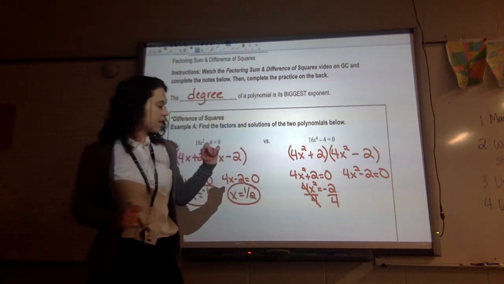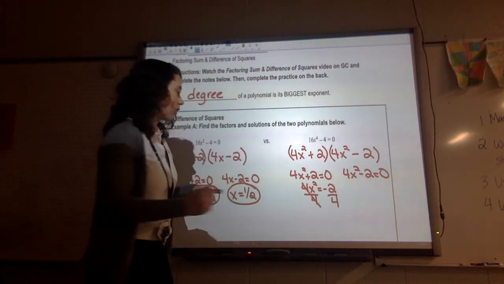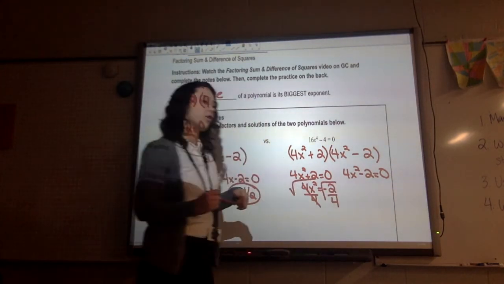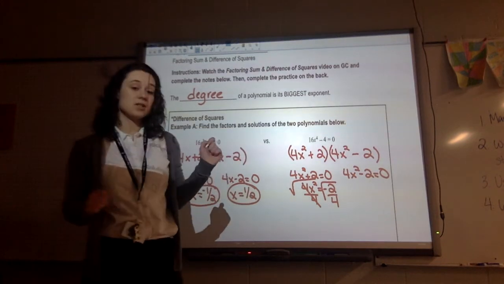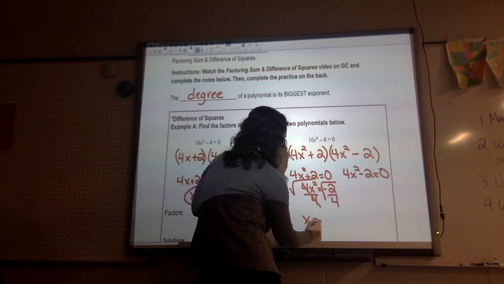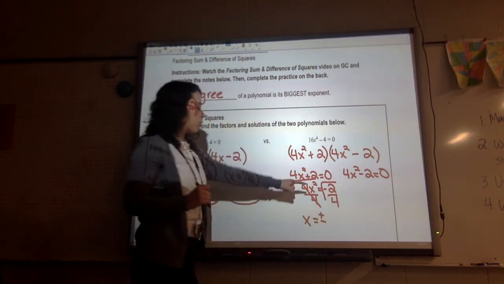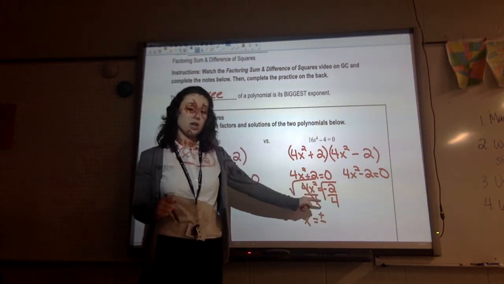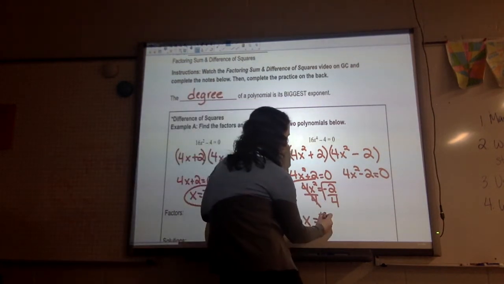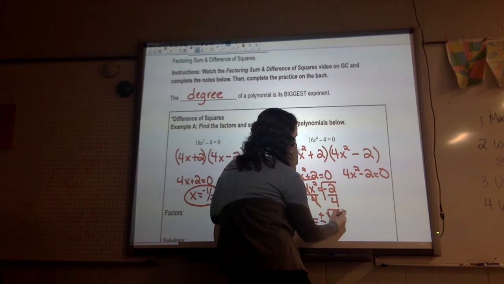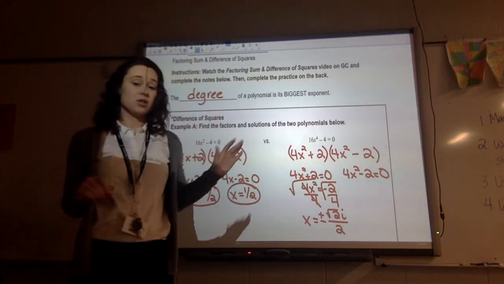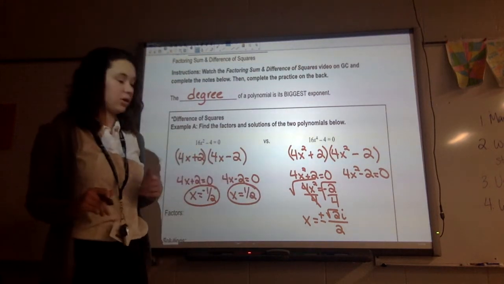Your very last step here would be to take the square root. I want you to notice something here. First of all, I've got a negative inside of a square root, which means I've got a little i there. The other thing I want you to notice, one of these numbers actually does have a square root. 4, the square root is 2. So I'm going to go ahead and take the square root of the bottom and just leave the top alone. The top doesn't have a square root, but the bottom does.